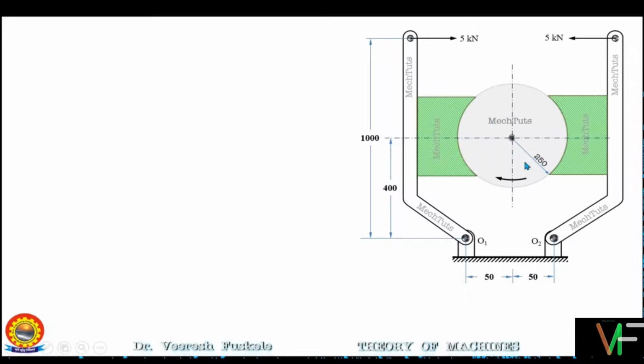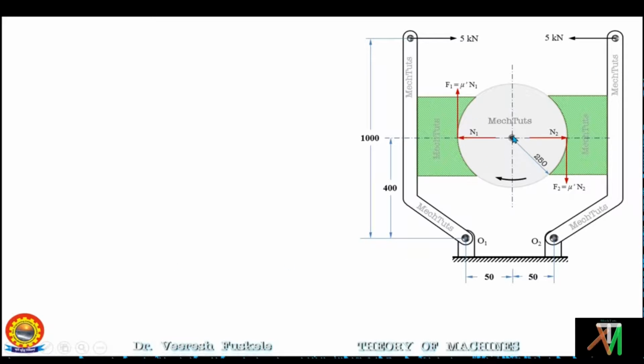Now as the drum is rotating in the clockwise direction, and as discussed earlier, the force on the block will be like this. There will be a normal reaction from the drum onto the left side block as shown here, that will be N1. Similarly, there will be a normal reaction from the drum onto the block on the right side, that is N2. As the drum is rotating clockwise, the force of friction on the left hand side block will be in the upward direction as discussed earlier, and that will be F1, that is nothing but mu N1. And similarly, as the direction of rotation of the drum is clockwise, the force of friction on the block on the right side will be in the downward direction. So F2 will be equal to mu N2. So these are the forces.